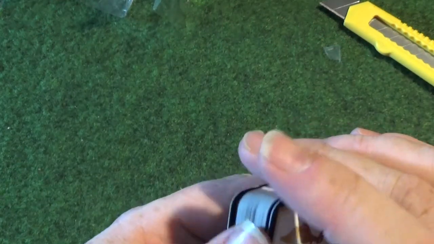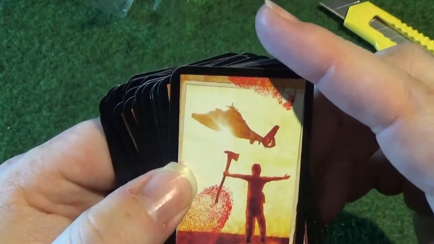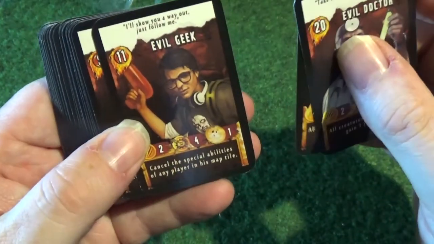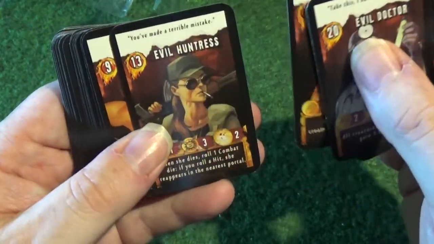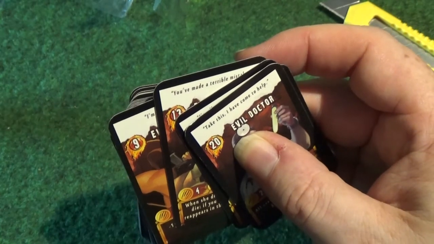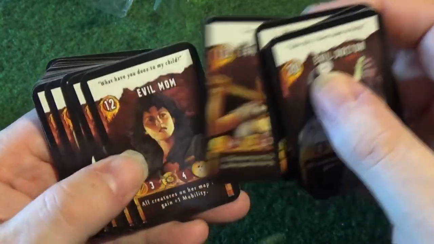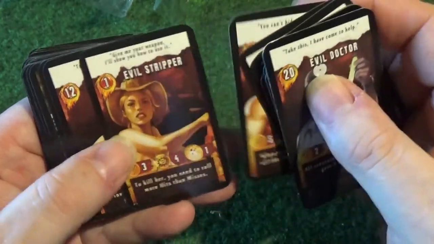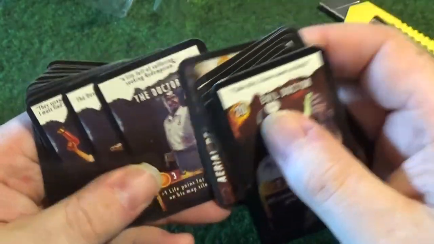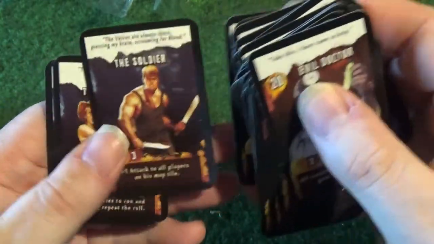And now we have the ally cards. We have 32 of these ally cards. They all have that back. And we find we have an evil doctor, evil fury, evil geek, evil girl, evil hero, evil hunter. How can you get an evil hero? It's either a hero, or it's not a hero. Evil huntress, evil lifeguard, evil lovers, evil master, evil mechanic, evil mom, evil preacher, evil soldier, evil stripper, evil thief, evil lord. Aerial rescue, the doctor, the fury, and so on.